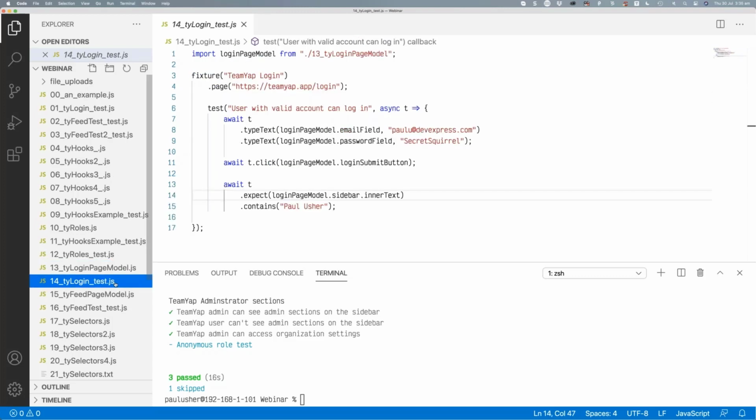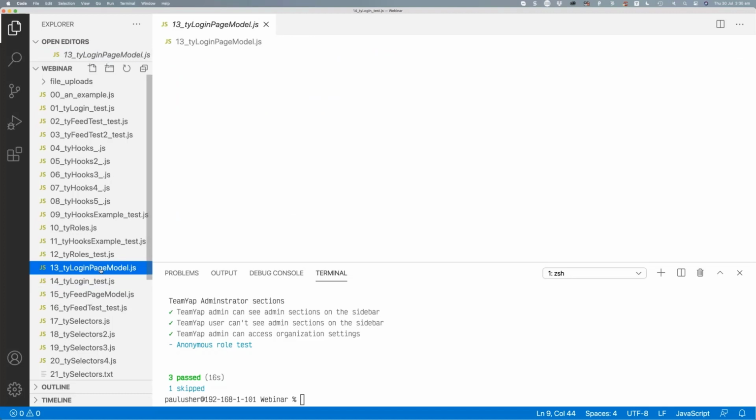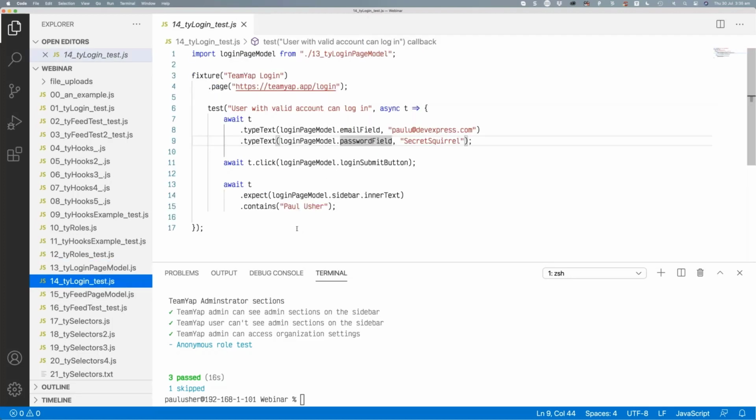Using that very first test that we did, we can see how that would work. We've got this action, but instead of actually trying to do the selector at this level, I can now interact with the page model, which means that this is more readable. It also makes it more maintainable because the class name or the ID may change. And again, it means that I only have to worry about changing it in one place. So we can see how each of these layers is building on the last one to provide that nice functionality.